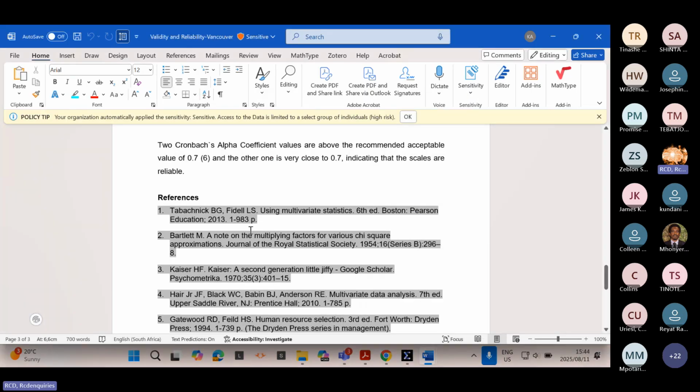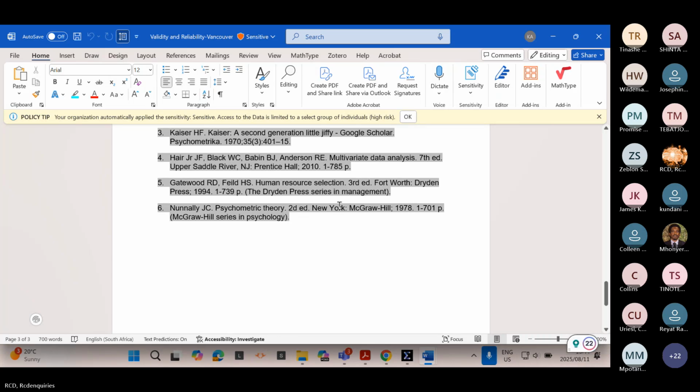Yes, 1978, Nunnally. If someone tells you your references are outdated, you tell them that these are the authorities, and all other people are copying from them: Bartlett, Kaiser, Nunnally. So Nunnally 1978 suggested 0.7 as the minimum recommended value for Cronbach's alpha.